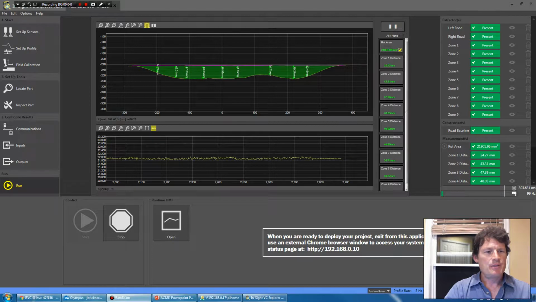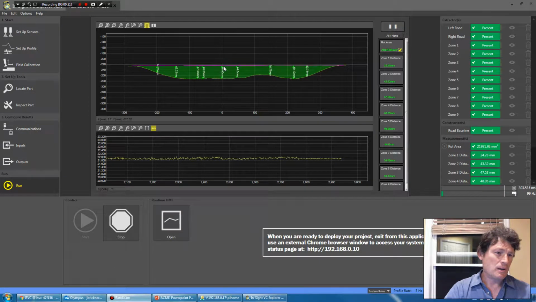I'm going to be showing you how we are using two Cognex profiler cameras to scan a road surface, particularly over the rut in the road where the car tires roll. As you can see in the diagram here in the software, we're currently bringing in a profile which is represented by the yellow line. This is a laser scanner looking at the road surface.